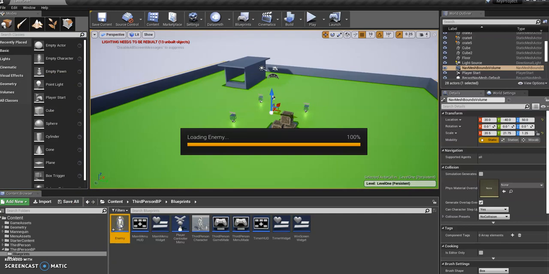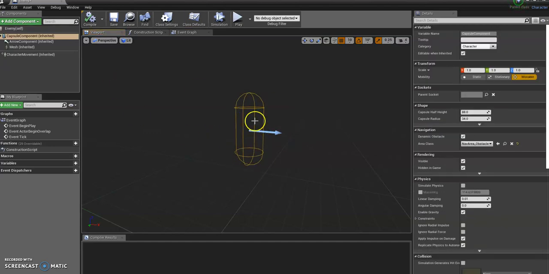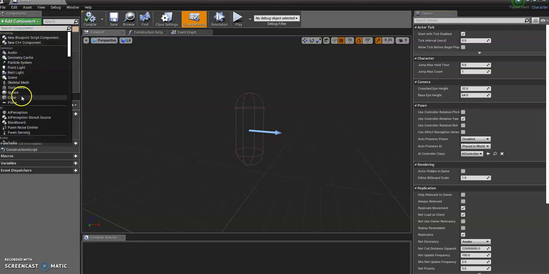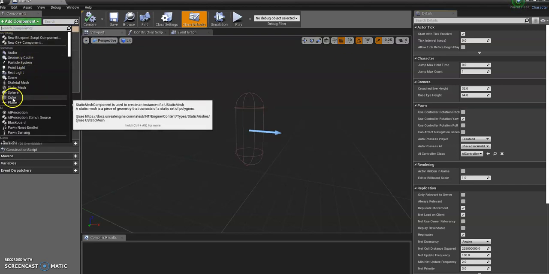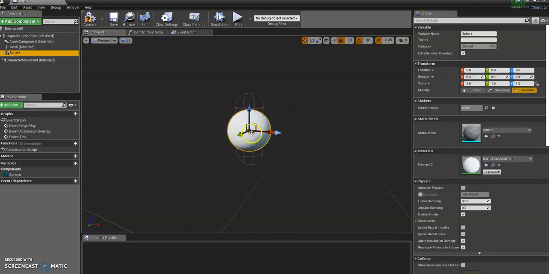So now I'm going to open up the enemy itself. Okay, so we need an enemy at the moment. It's just this capsule which you won't actually see in the game. So we need to bring in a mesh to represent the enemy. So you could create something and bring in your own mesh. I'm just going to add in, I'll make it a sphere. All right. So our bad guy is just this sphere that's going to follow us around.